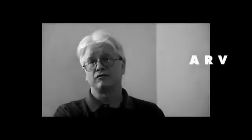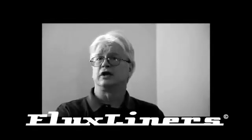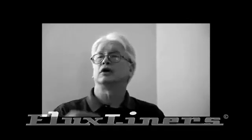There was a 3-star general that was part of the presentation. When they pulled back the curtains and these 3 flying saucers were revealed to the audience that had been brought to this hangar, this general got up and he was describing these vehicles. He described them as alien reproduction vehicles, ARV for short. They also had a nickname for the aircraft. They called them flux liners. Now, flux is an electrical term for a high electrical charge. So, high electrical charge liner, a flux liner.